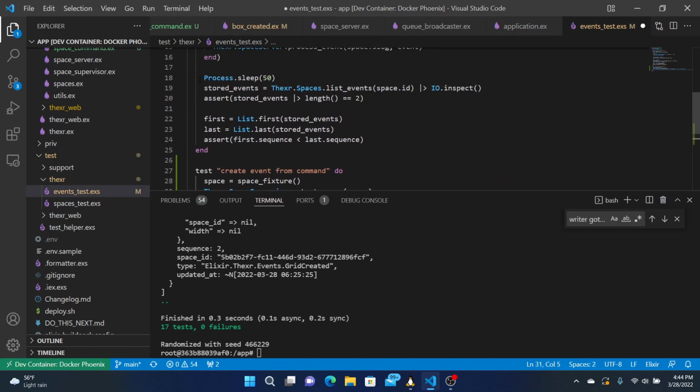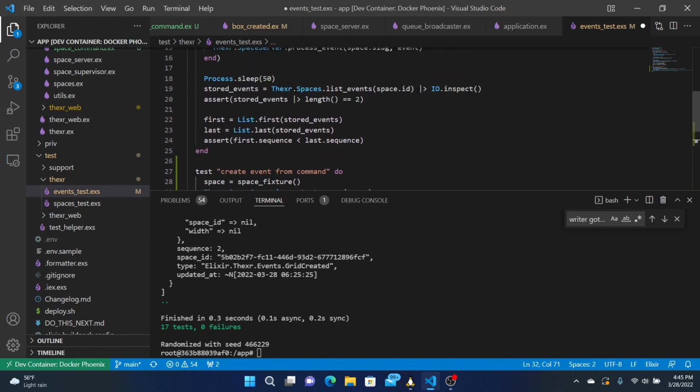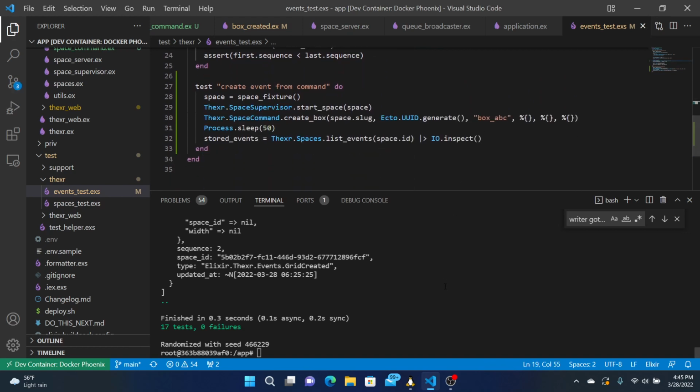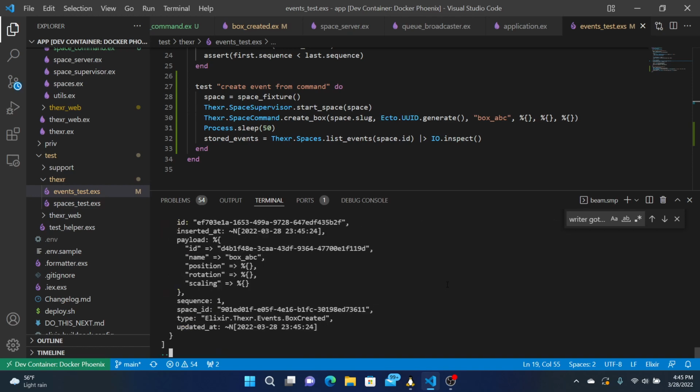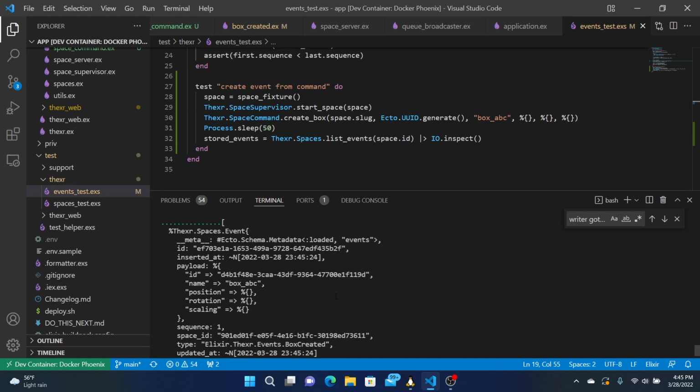Then we'll wait a tiny bit and check if there are stored events. Okay, very good. It stored it.